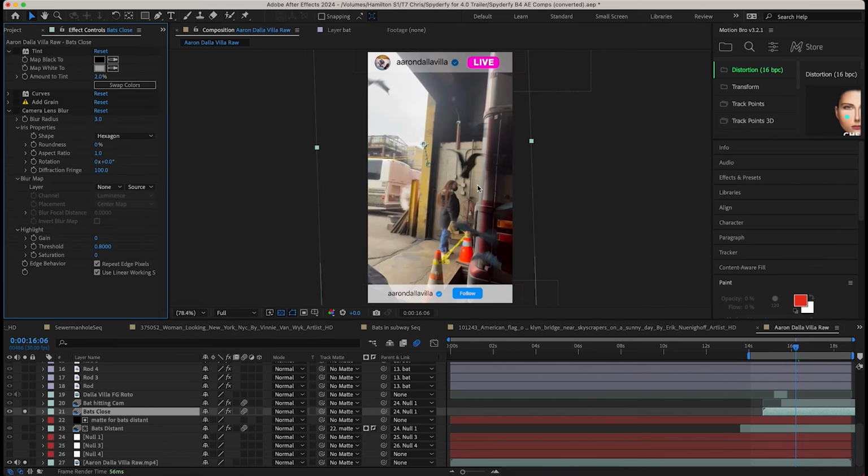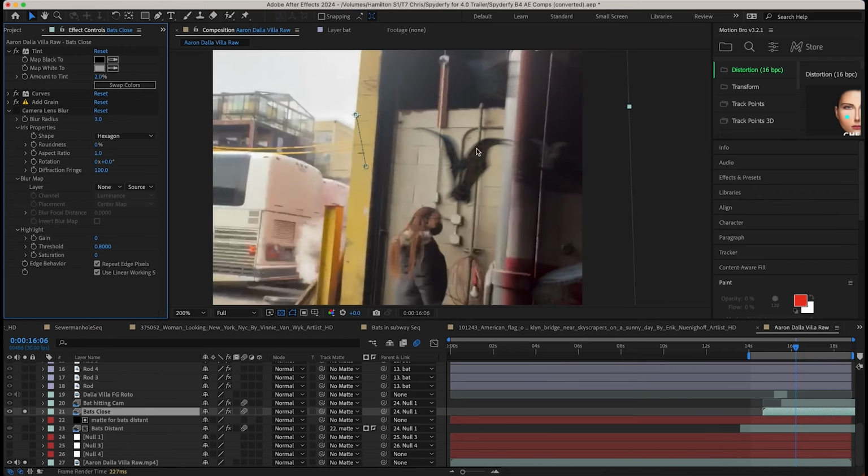So this was our element by itself here. First, I have a tint effect that just lifts the black levels a bit to help integrate them into the shot a bit more. Then I've added some curves, again, to help lift those black levels a bit. I've added a little bit of grain there. You can see I've actually added a little bit of color, grain, and compression to this specific effect to help further integrate them. So you can see kind of the before and after there. I feel like that's really helping to match the compression of our live action shot as well.